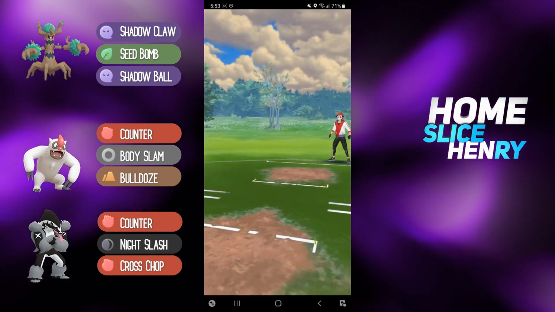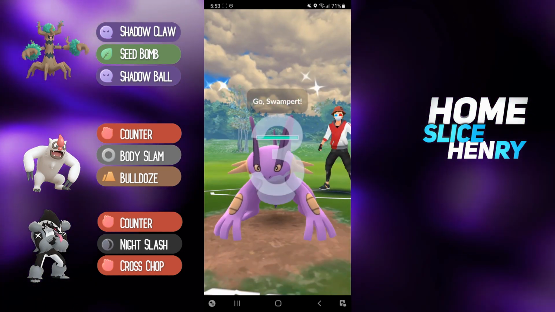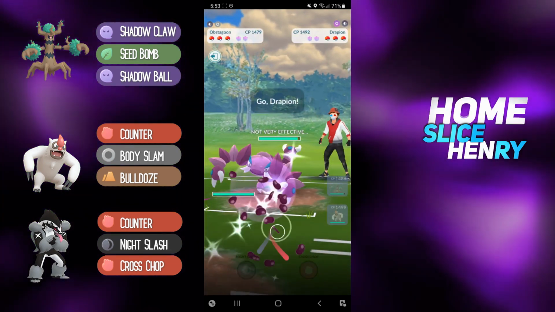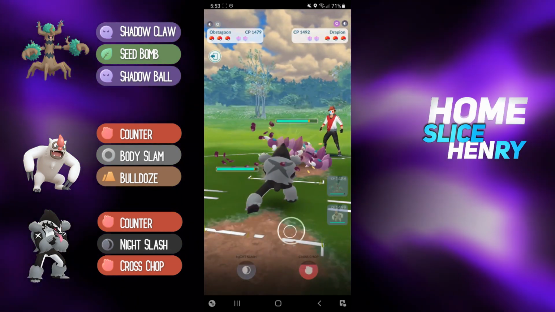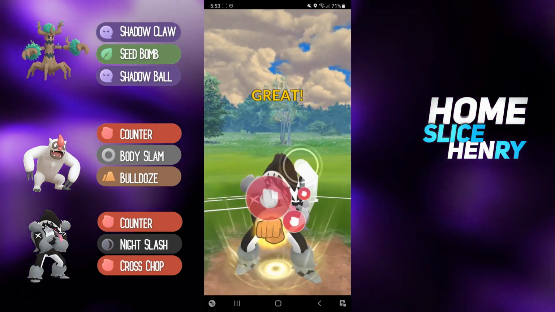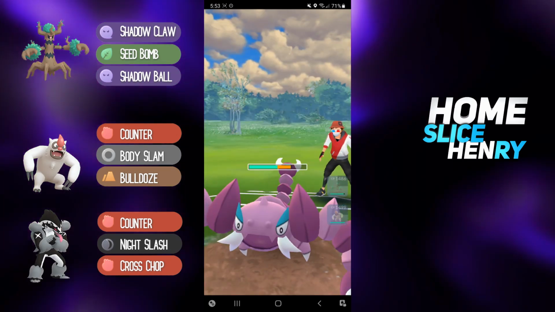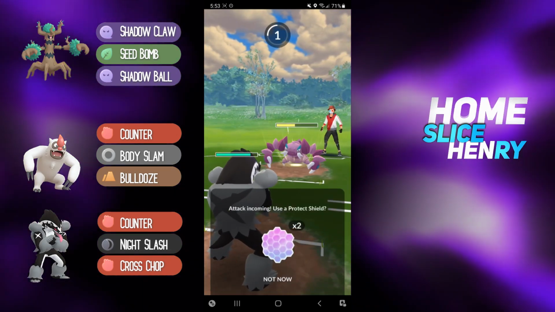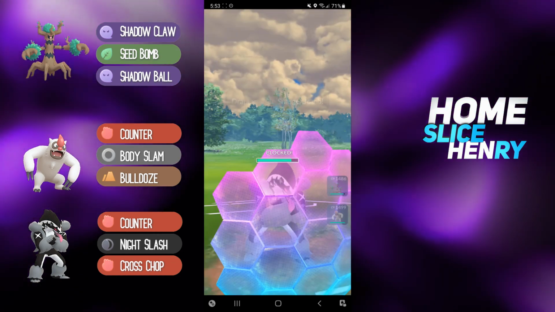Alright, hopping into the next match against another current legend. Trevenant into Swampert, incredible lead. They're going to save switch into Drapion, and I'm going to counter switch into Obstagoon. Now, Drapions I've found are pretty unlikely to bait on the first moves, and I'm planning on shielding at least one, so I am going to shield the first move here, and it's the Sludge Bomb.